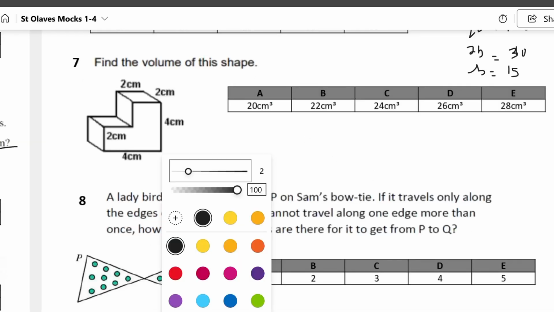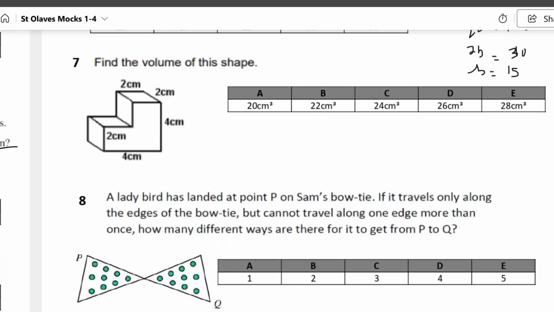For question number 7, next up we're going to be finding the volume of the shape. And if we have a shape, we always are going to split it into different components. So we have A and B. So we can start figuring out A, and we have our dimensions. We have 4 times 2 times 2. We have length times width times depth. 4 times 2 is going to be equal to 8, times 2 is going to be equal to 16 centimeters cubed because we're working with volume here.